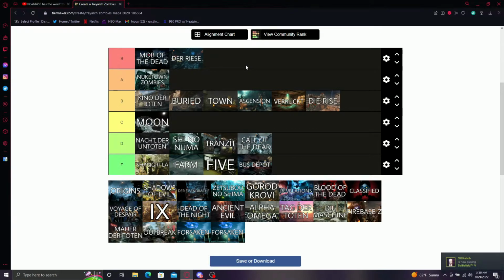Buried has one of the best and more unique Wonder Weapons as well with the Paralyzer. The Paralyzer is fucking fantastic. It was so cool. You could fly with it, like, incredible. I loved it. And I realize I'm moving very quickly through these, but there's a lot of zombies maps, and I don't want this video to be an hour long.